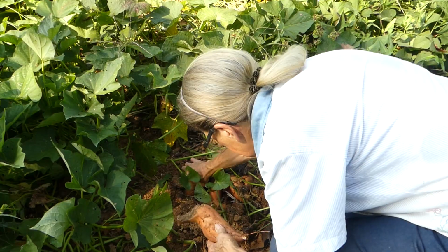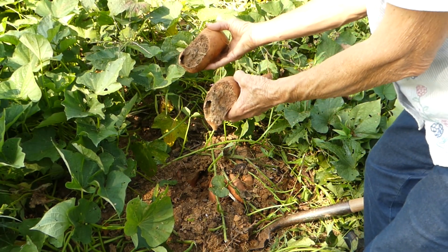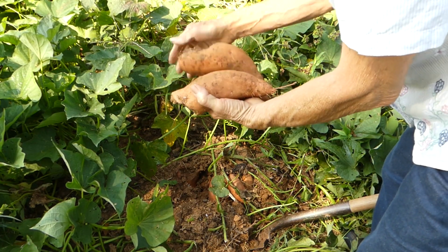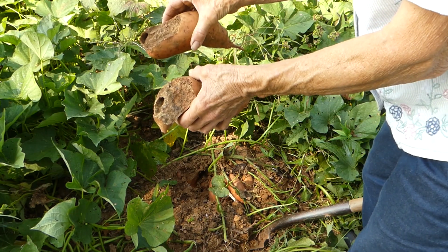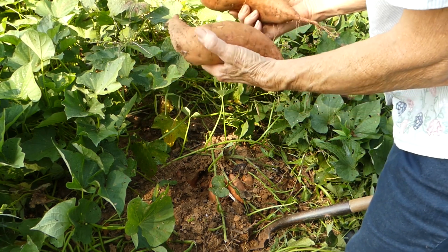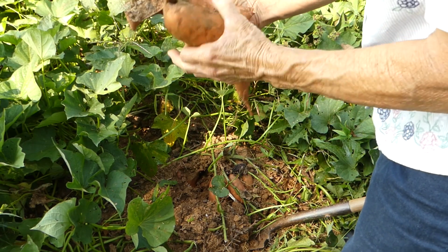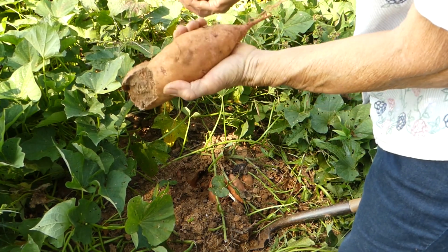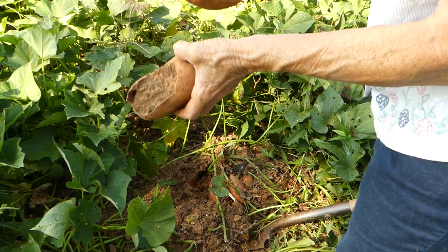Okay, you see we have some really nice sweet potatoes. What is so frustrating to me is that we have voles in here that like sweet potatoes also. So I have to put up with that because I do not know a way to stop that. If you know how to get voles out of your garden, then I would appreciate anything you can tell me to help with that. But anyway, this will not keep this sweet potato from storing over the winter. And when I want to use it, I'll just cut that part off and the rest of it will be perfectly fine to use. So even though that's unsightly and I don't really like it, we always have plenty of sweet potatoes for us to eat.